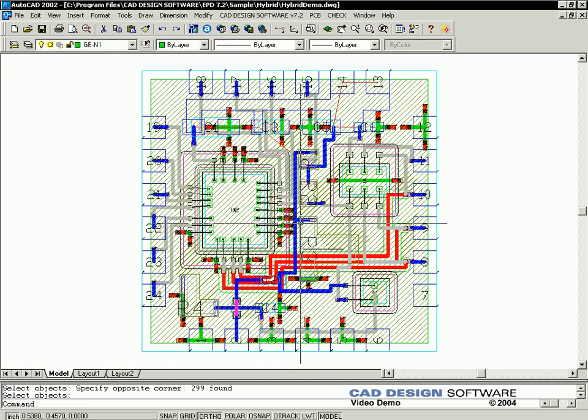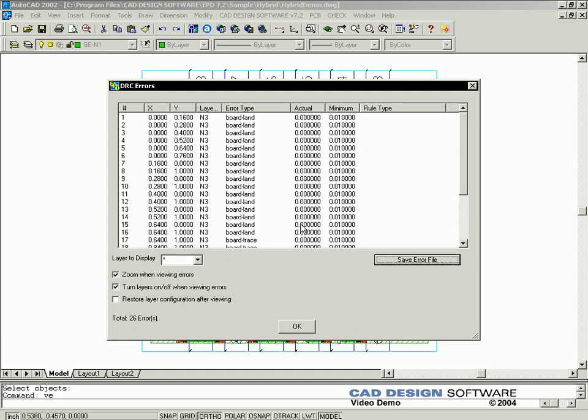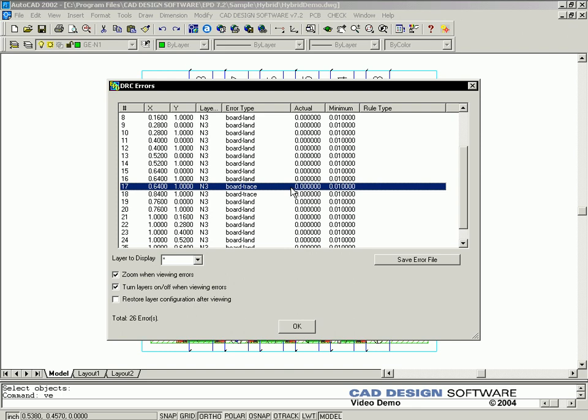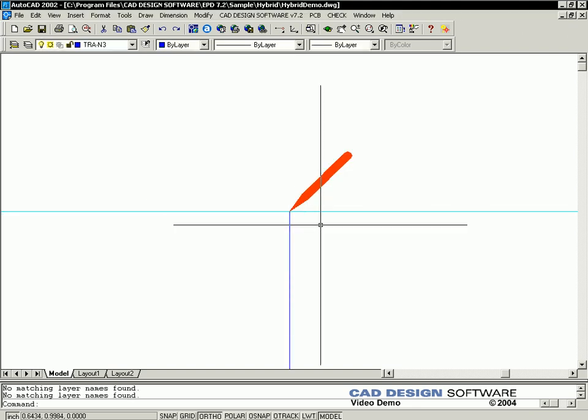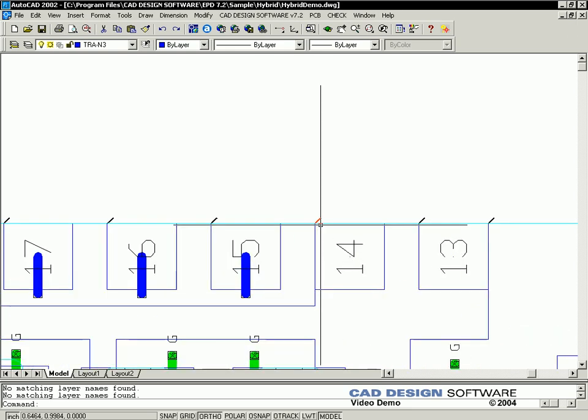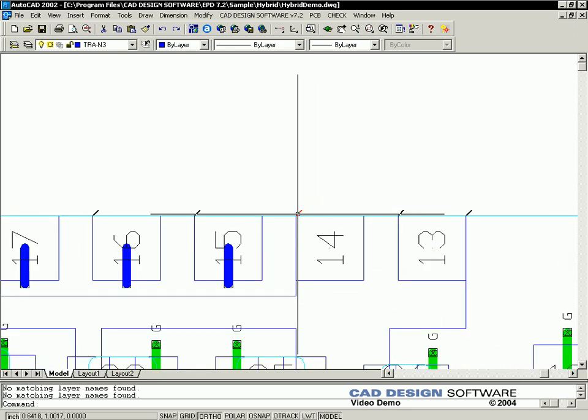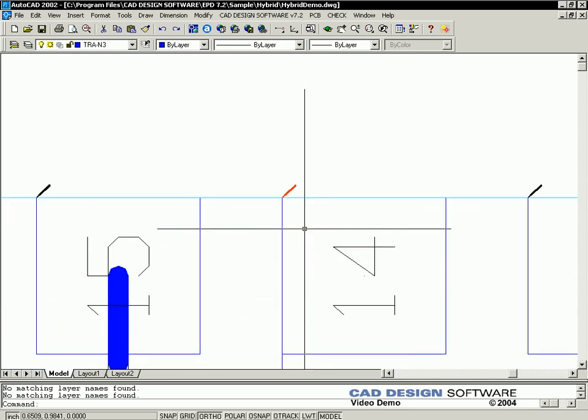And we can type VE and enter to view our errors. We can pick on an error, double pick, and we can see any clearance errors. Some clearance errors can be accepted according to your own design rule specifications.